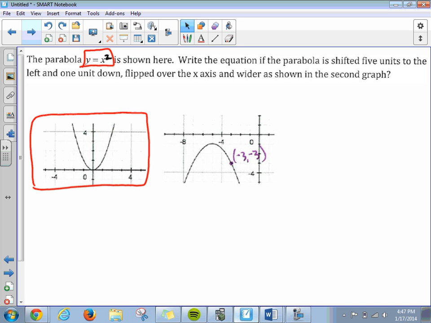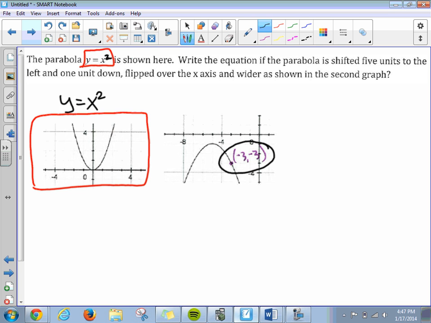Alright, so really what we have here is the parent function, y equals x squared. And what we're going to do is shift it, and we're also going to stretch it out. So when we look, we can see here we've picked a point. Let's think about what's happening. First let's talk about the shift. We had to shift 5 units to the left. So if we're moving 5 units to the left, what we should be thinking is the quantity x plus 5 squared. And then did we go up or down at all? Well, it says that we had to shift 1 unit down, so we'll subtract 1.